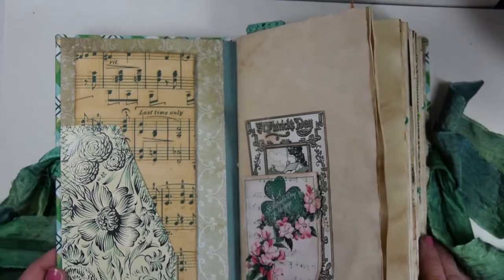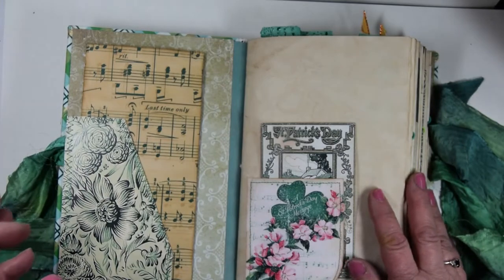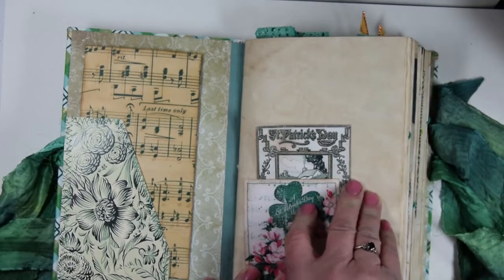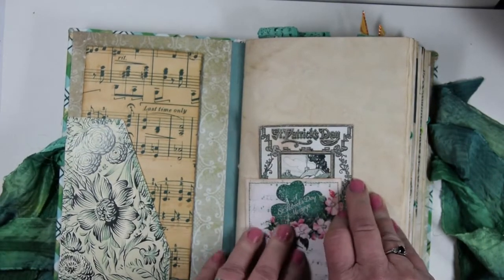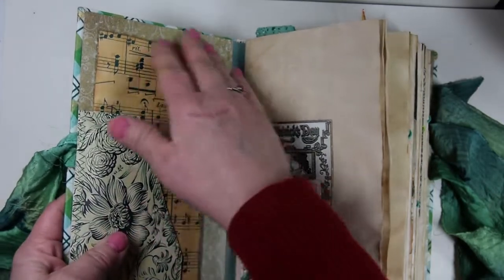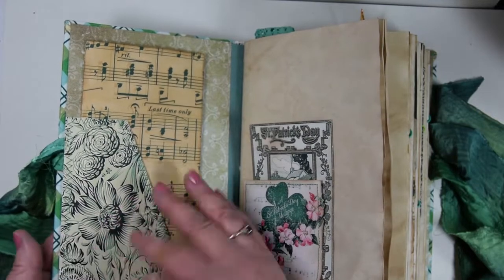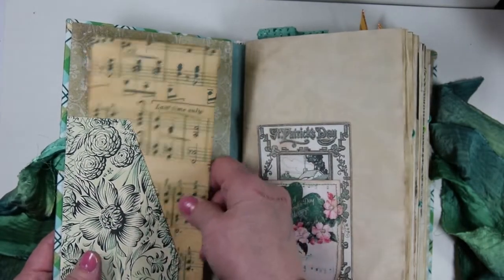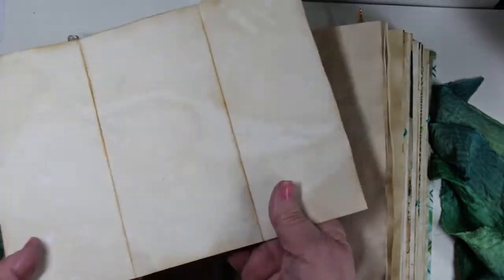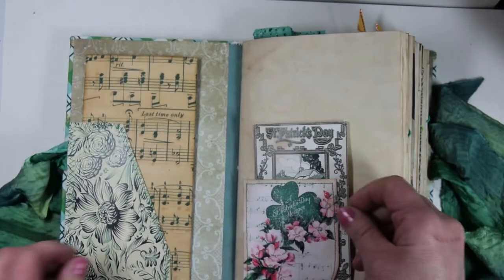Almost everything in here, the papers and the icons, which I used in different ways, and the digital stamps are from the Gecko Gals Putting on the Green kit. And occasionally I just took some paper out of my stash. So here the front pocket is made from a Gecko Gals patterned paper. This is from my stash. This little fold out is from my stash. I found some music page with green notes. I thought that was pretty cool.